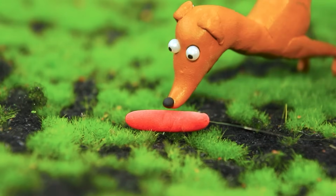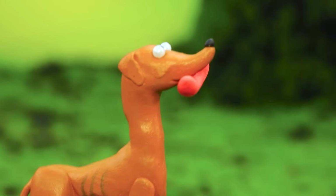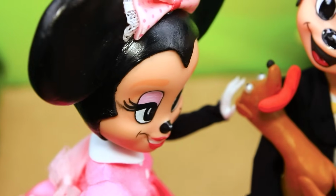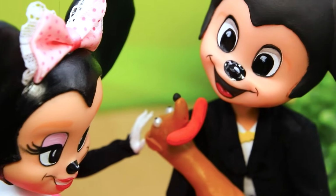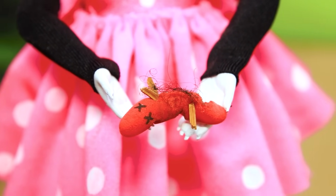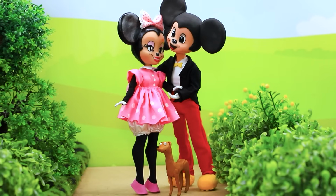The dog smelled the treat. Mickey had to go back to his friend with a dog. Mickey, it's so cute! You didn't have to run so fast. And I'll keep this sausage as a souvenir. I can't eat it now. Mickey and Minnie hugged. Everyone is happy.